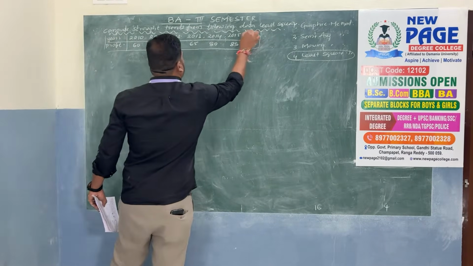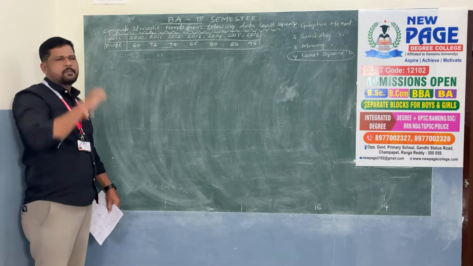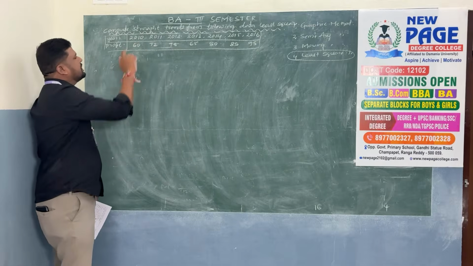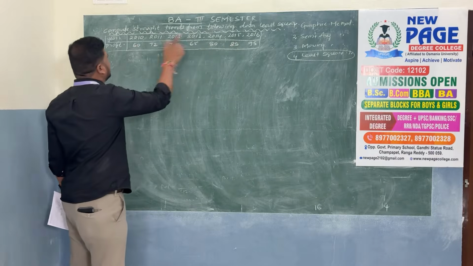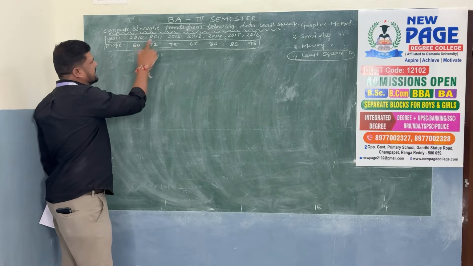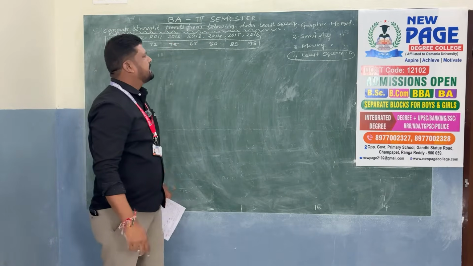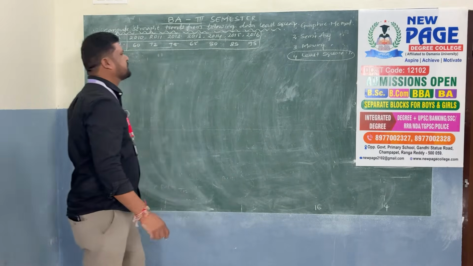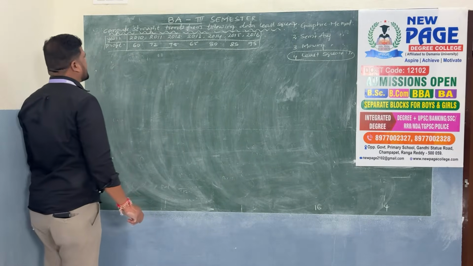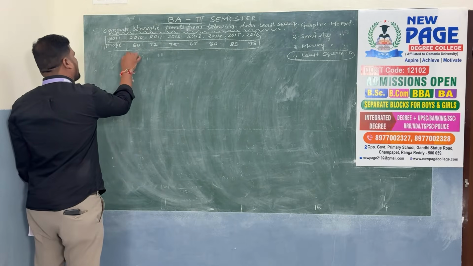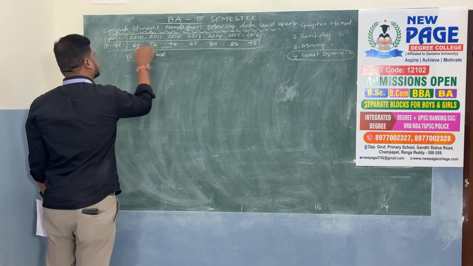Okay, simple problem. Given small data, years and profits. Years 2010 to 2016, profits: 2010 is 60, 2011 is 72, 2012 is 75, 2013 is 65, then 80, 85, and 95. Here we use the least square method. How do we calculate this using the formula Yc = a + bx?